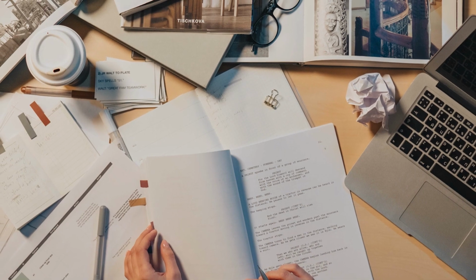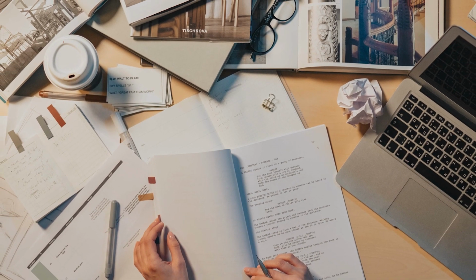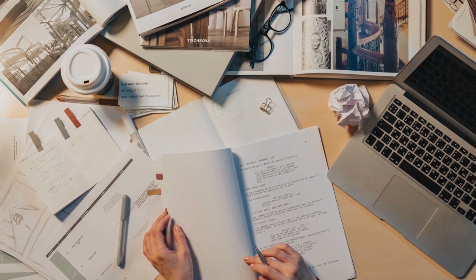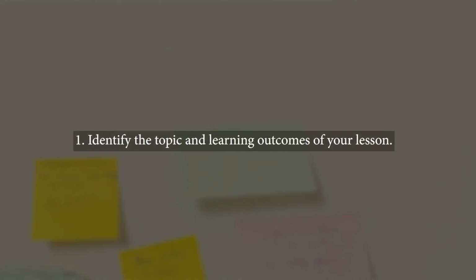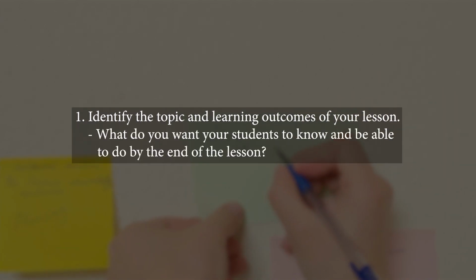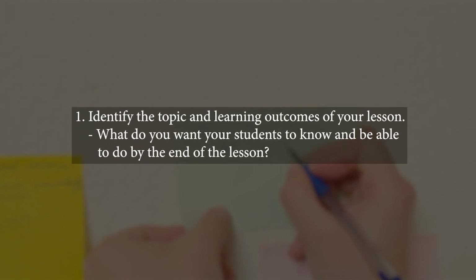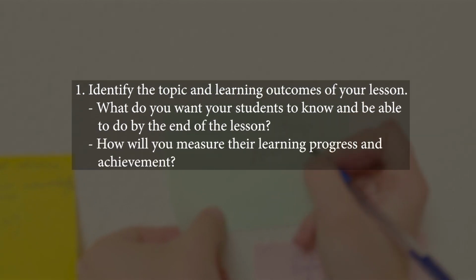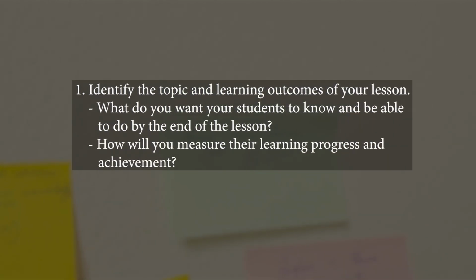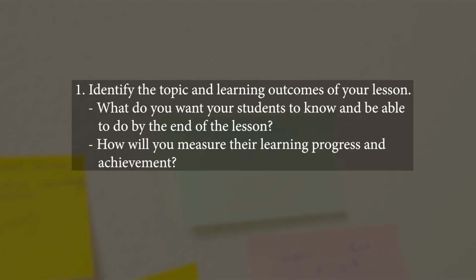To create a multimedia-enhanced lesson script, you may want to follow these steps. 1. Identify the topic and learning outcomes of your lesson. What do you want your students to know and be able to do by the end of the lesson? How will you measure their learning progress and achievement?